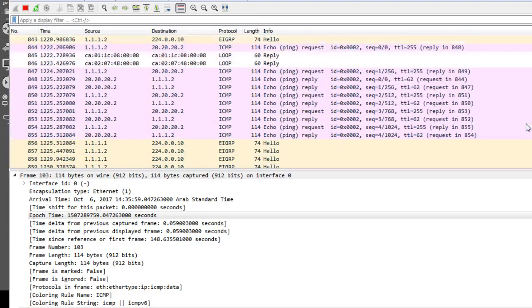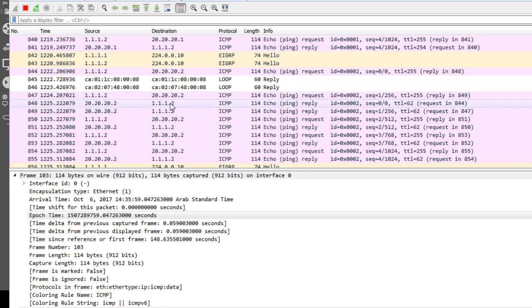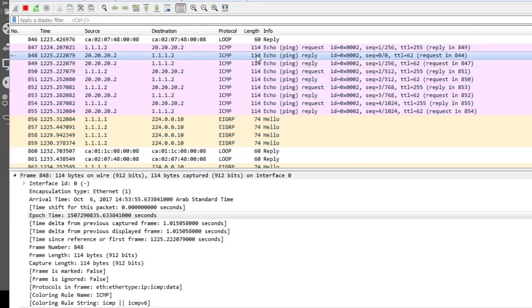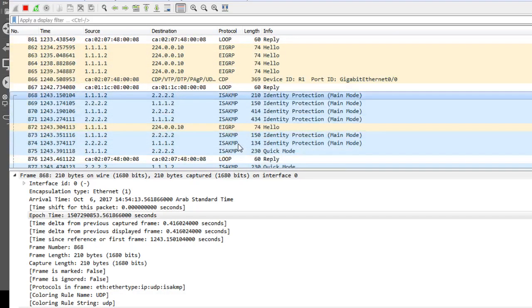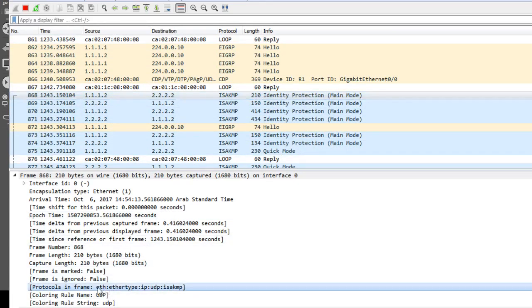So this is what we pinged from our 1.1.1.2. Because of that ping, nothing changed, and look what we have here. Yup, we have our ISAKMP finally up. So look at the interfaces, Ethernet, Ethernet type, IP. It sent a UDP protocol, which has ISAKMP. This is our policy. This is our configuration here.